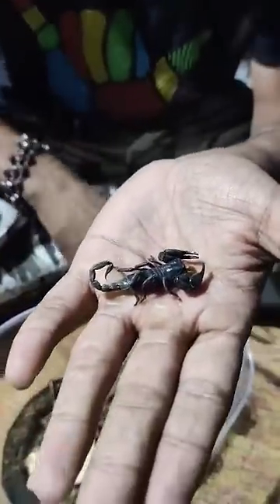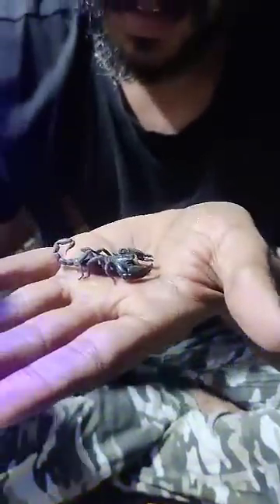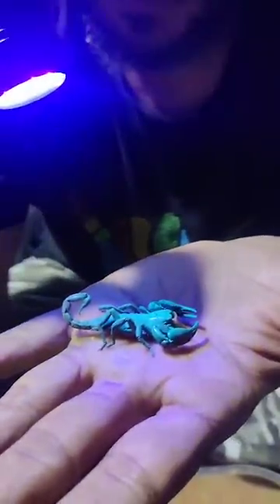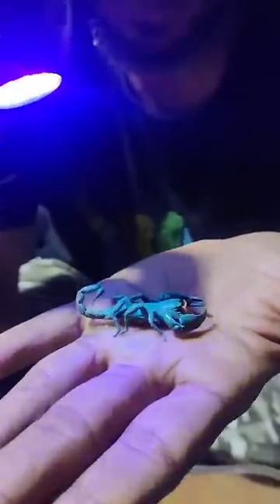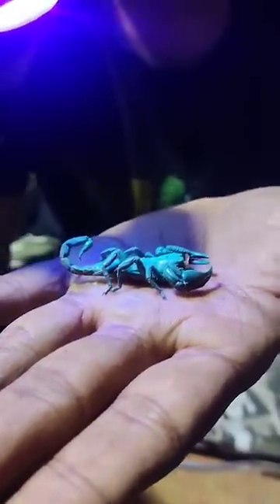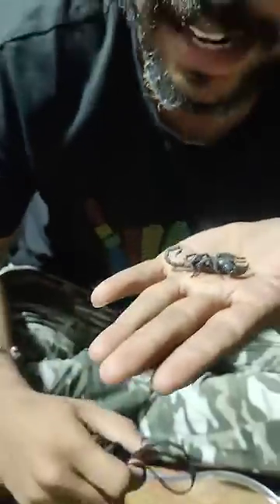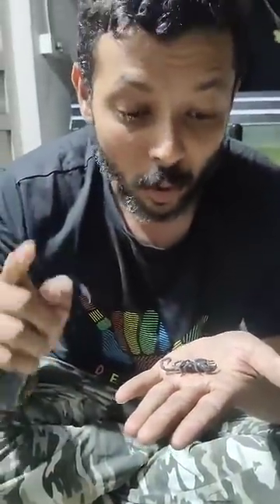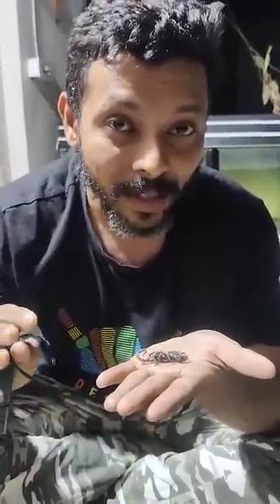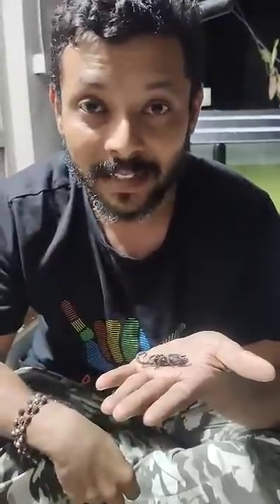One special thing that I would like to show you guys — have a look at this. So if you observe, they fluoresce when UV light falls on them. One of the very rarest evolutionary traits that these guys have developed over a period of time, and that's because they have beta-carbolines in their skin. The beta-carbolines are known to be present in their body because when they actually evolved, the atmosphere was very thin, and that is why they were exposed to extreme levels of UV light. Hence, they have such materials that could actually fluoresce during UV light exposure.